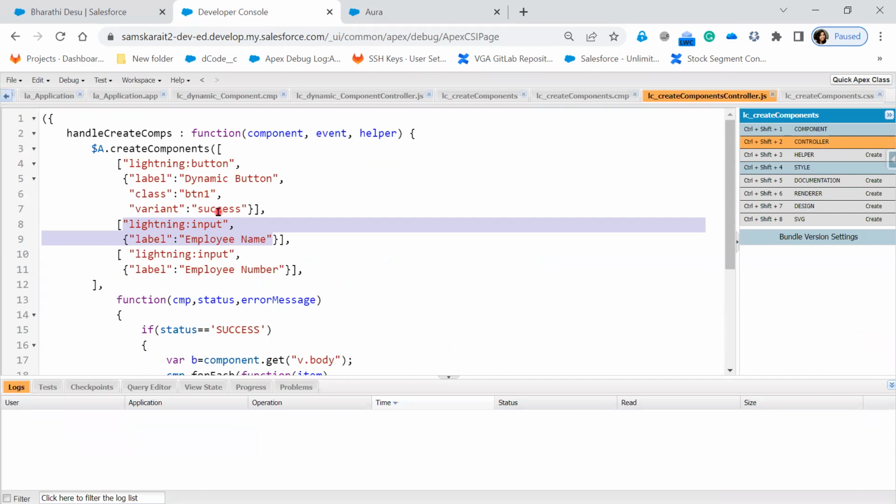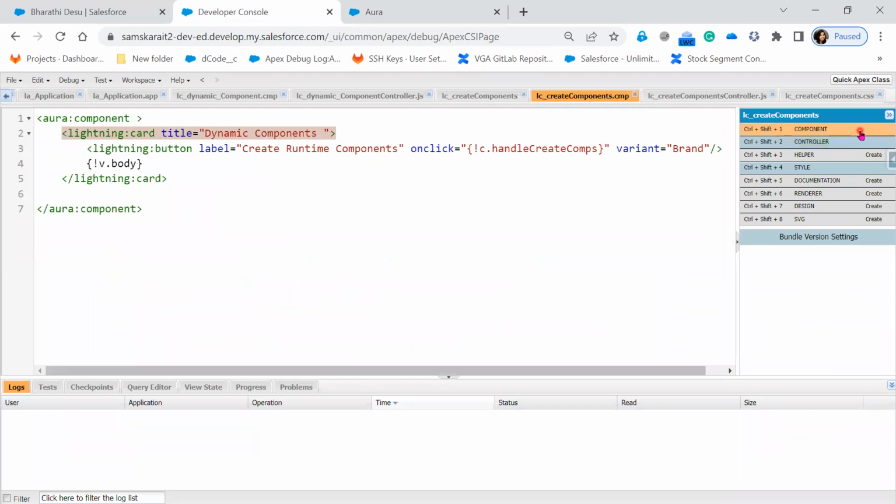We know how to implement lightning tags, aura tags, we know that. But in case I have a paragraph tag, similar to how I have a paragraph here, let's say here, paragraph. This is dynamic component.